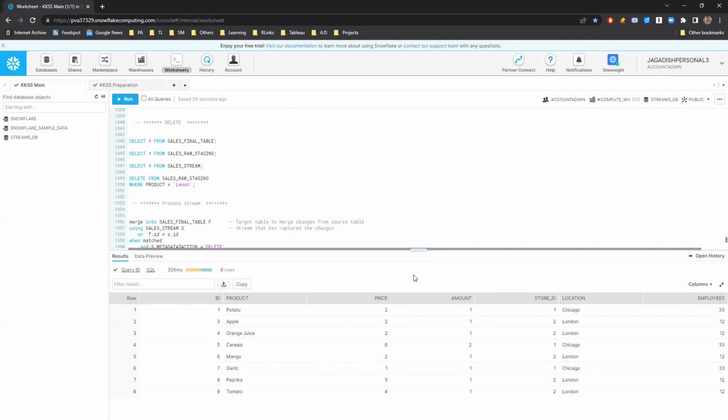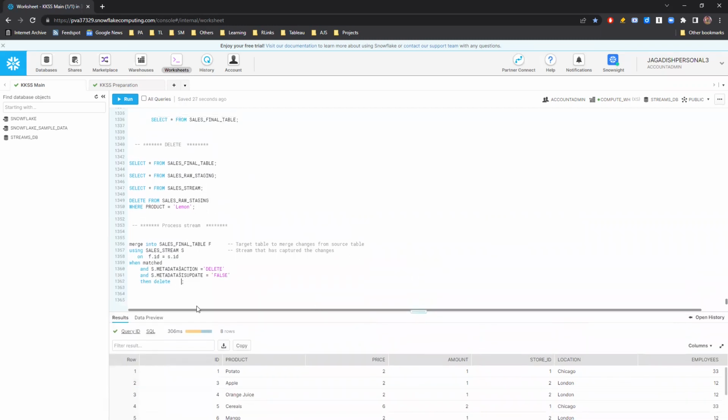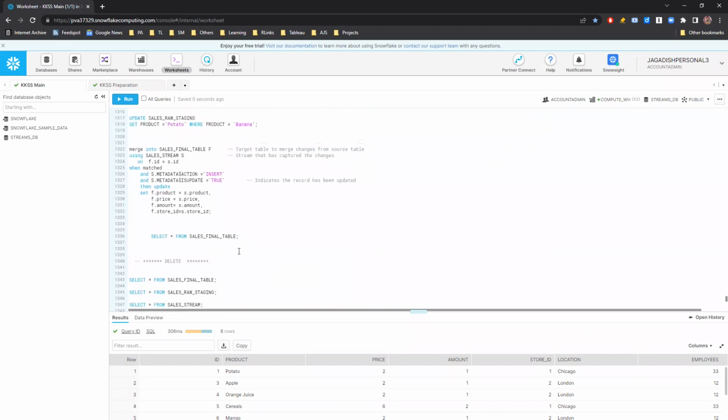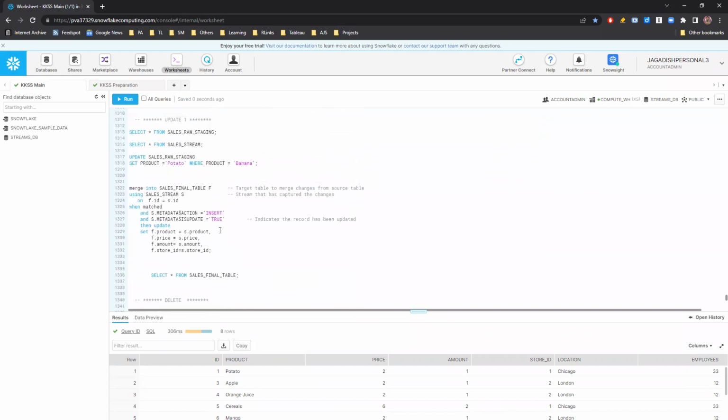So I'll try to stop here, but you may see that we have taken a lot of manual steps. This is only to explain how the streams object works in a step-by-step process. If you remember our previous session on Snowflake, we talked about tasks, which we can schedule on an automated basis without any manual intervention. Those will be running automatically in the backend for us.